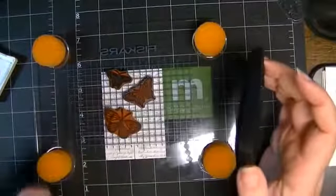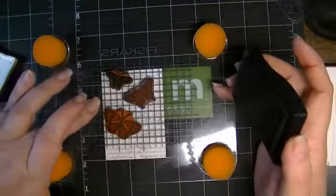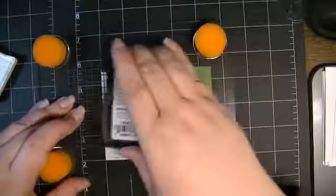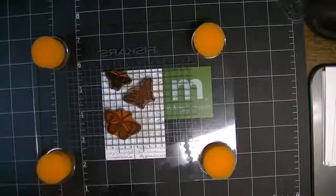And always work on a level work surface. So you don't want to press too hard because there's flexibility to it. So you just want to tap it across. So I think that should be enough ink across it.